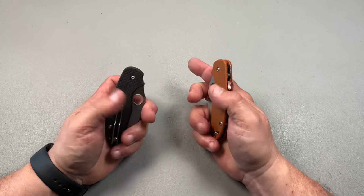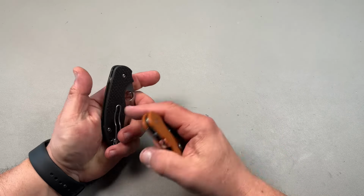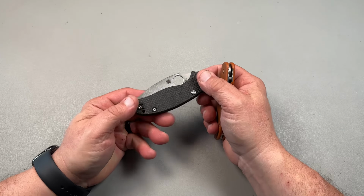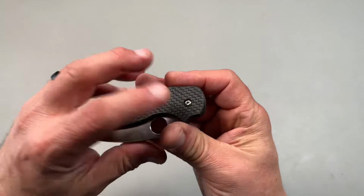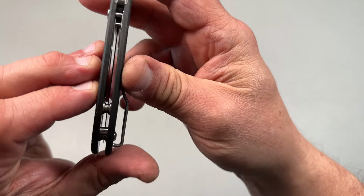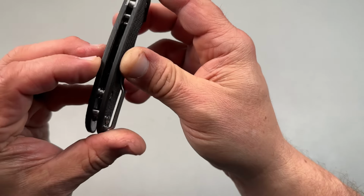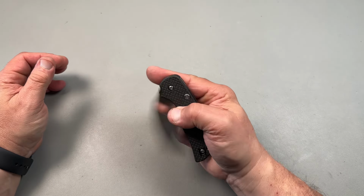Similar looking to my Sage 5 here. This one has the compression lock, but I put the CME on here. This one has the button just similar to what's like my Smock. So let's look at this. This is carbon fiber, and it looks like it's carbon fiber, not peel ply carbon fiber. Let's give it a flip.